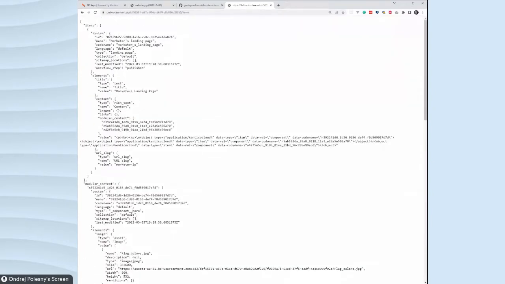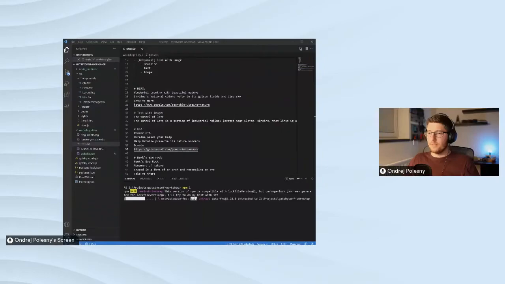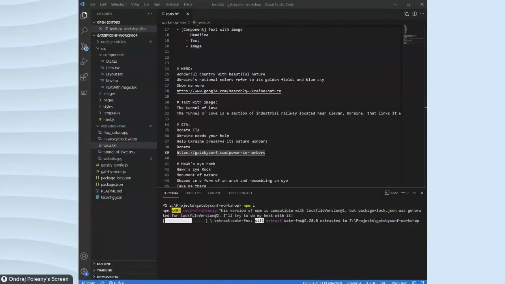Perfect. Now that's all we're going to need for now in content. So I'm going to go back and switch back to Visual Studio Code. Just give me a second. Okay, there we go. I'm going to make this one bigger again. It's much more interesting than my face talking.